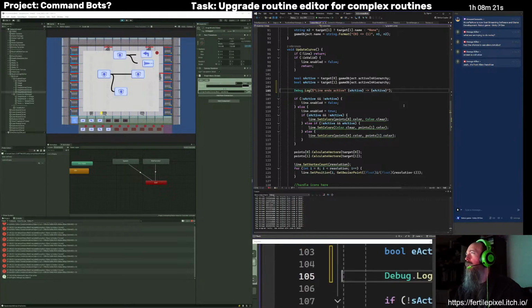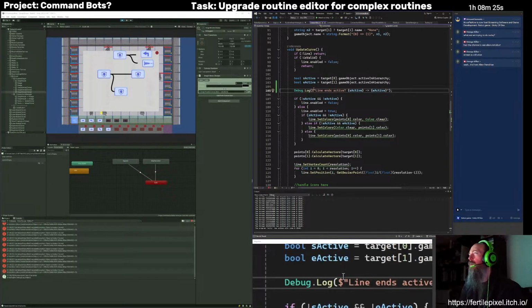There we go. So now anytime update curve is called, I should get a log there.